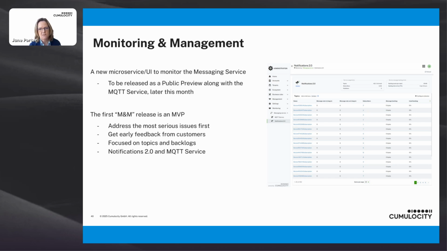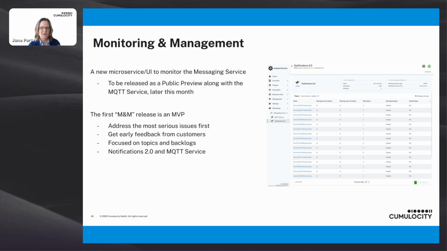This will enable you to see where you have consumers that are maybe not behaving very well. You'll be able to remove those consumers and thus drain down topics that are potentially full. And we've really focused on addressing those areas where we have actually seen customers get into trouble.